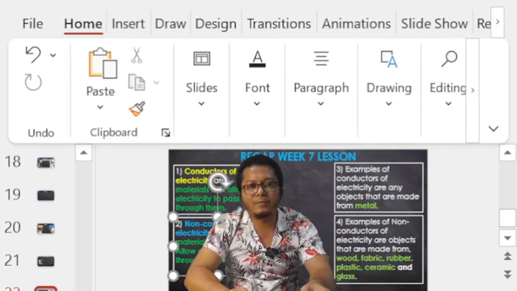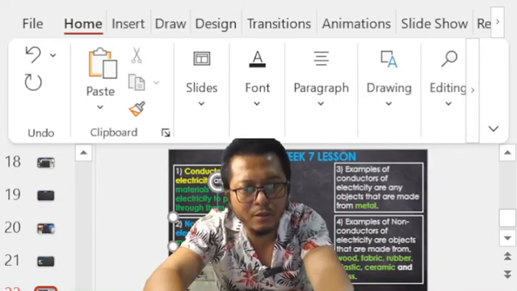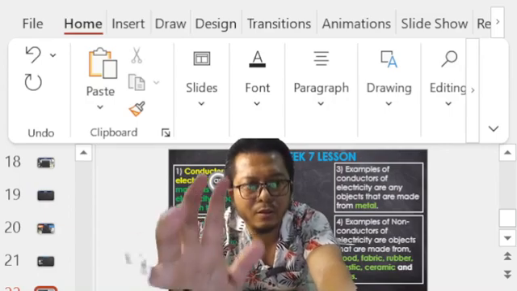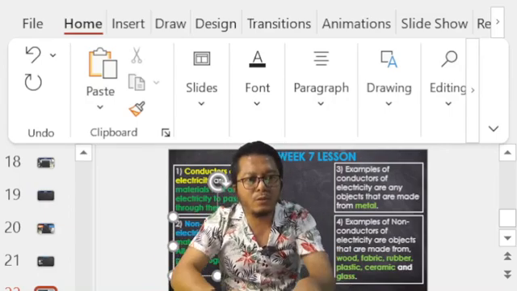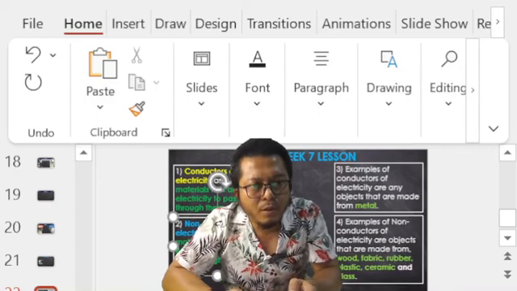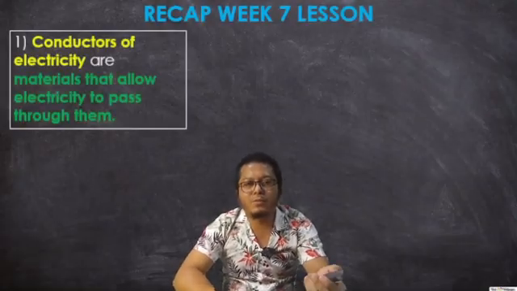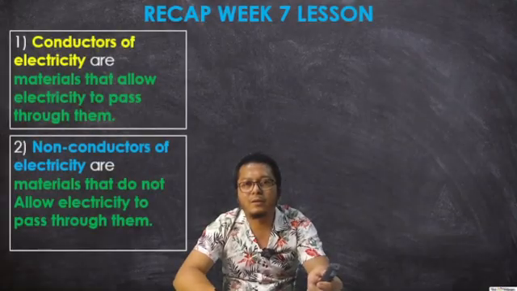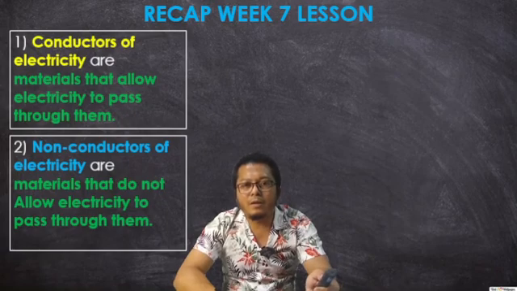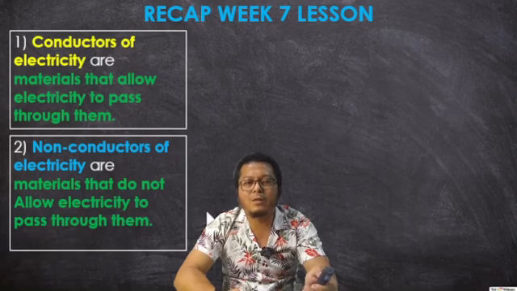Here, do not allow electricity to pass through them. Material. Okay, excellent. Save this. Non-conductors of electricity are materials that do not allow electricity to pass through them.